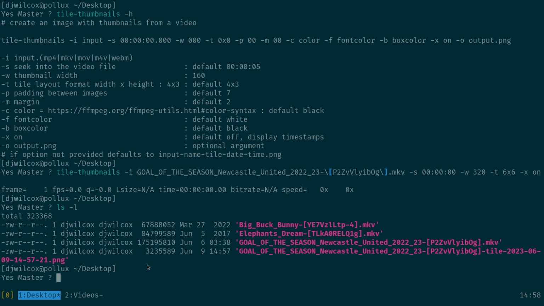And the other reason is this is part of a set of ffmpeg scripts that are created, and the output file name contains the kind of like the action or the script that has been used, and then the date and time. So the reason for that is if you're processing lots of videos, you'll actually be able to tell, okay, this has been run by the tile thumbnail script, and it will have a unique date and time, which means that if you run the script again, it's not going to overwrite the previous version of the image that you've created, because it's got a unique file name.